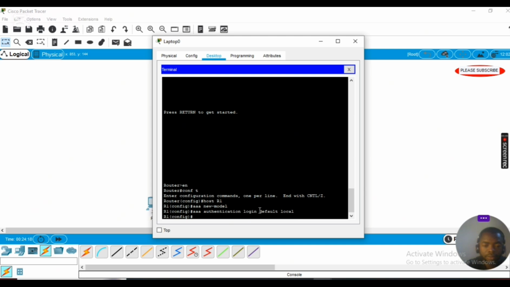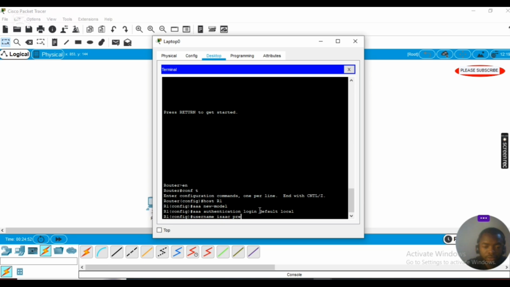This will make the server know that any password we set for this router will be the authentication requirement it needs for a user to log in. So that's what this code is. Let's assign a username and password. The username is Isaac.